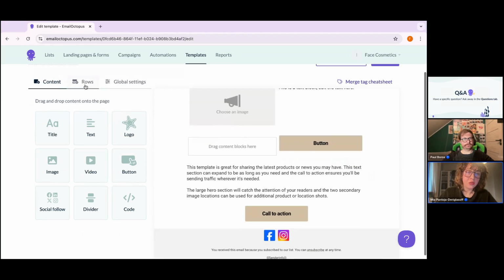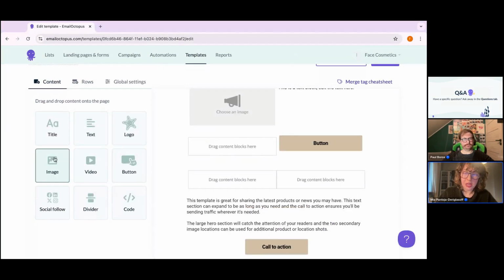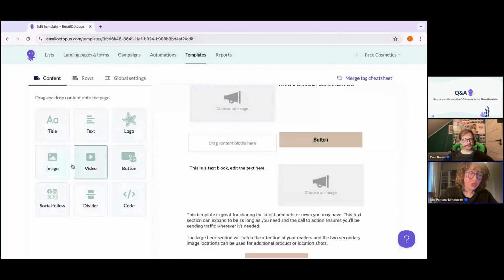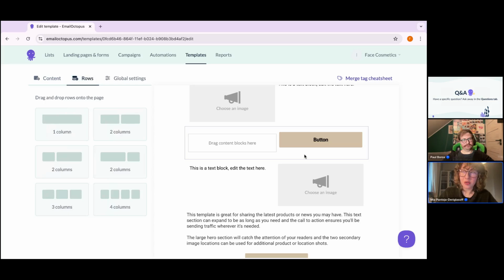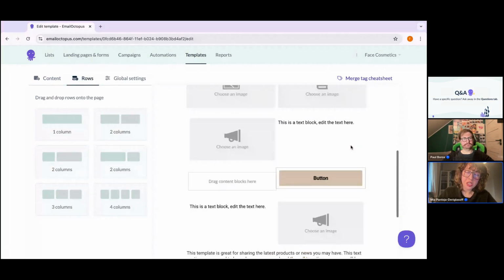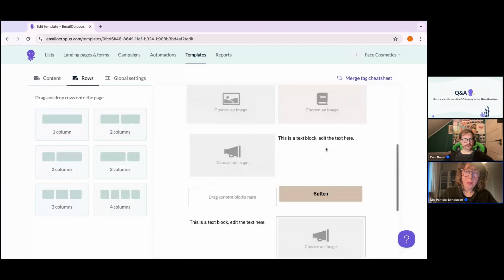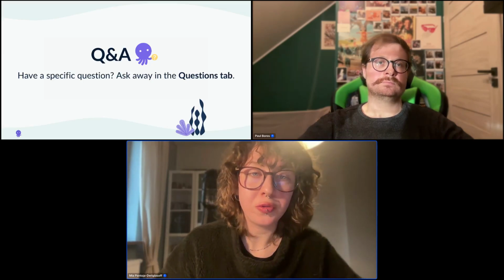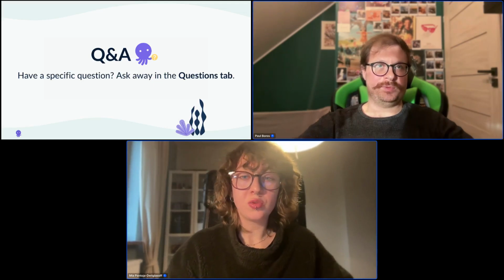So insert another row like this, then insert an image here, for example, insert text. And let's say that we want to insert another button on the bottom, but I would have to insert another row, and we don't really have that much time. However, as you can see, it would take you from left to right. So left, right, Z, like this, likewise. So you would just insert 2 column rows over and over and over to achieve that. And it's really easy.